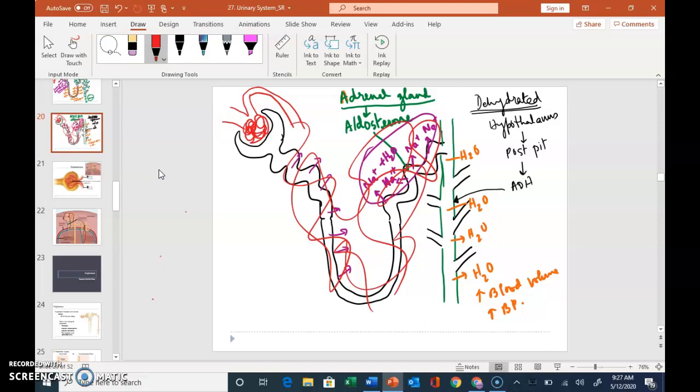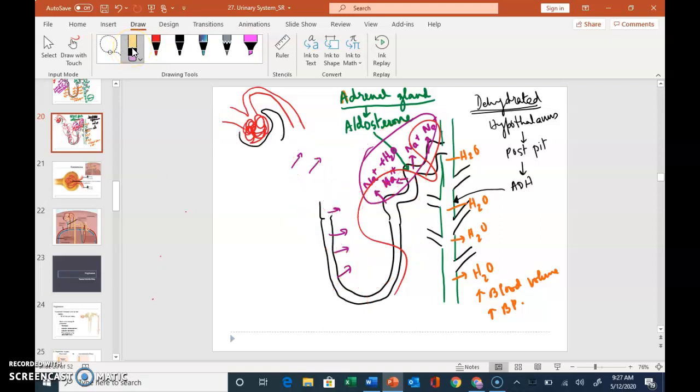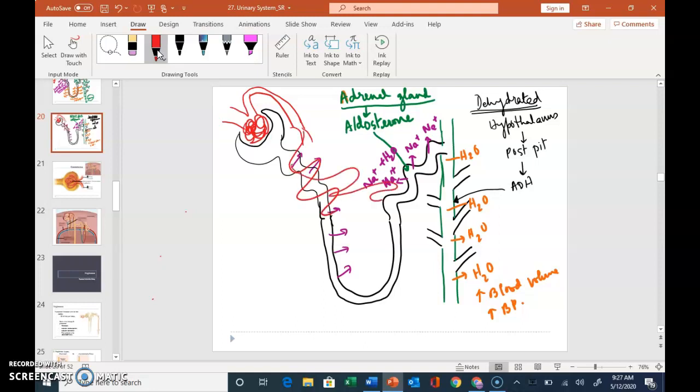And this capillary bed that I have drawn, let me erase this quickly. I'm messing this up. Let me do this quickly one more time. Okay, so the efferent arteriole forms a capillary bed over the proximal and distal convoluted tubule, and all the things that are being reabsorbed back from the proximal convoluted tubule get back into this capillary network, and this capillary network is called peritubular capillaries.